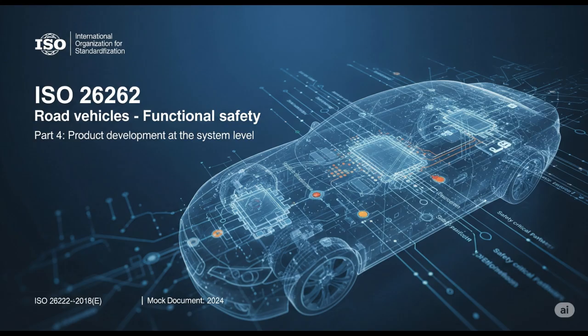If it does, the design must be revised. It's a non-negotiable feedback loop. And third, these analyses directly support verifying the effectiveness of safety mechanisms. It's not enough to say we have a watchdog timer. You use FTA or FMEA to confirm that the watchdog, as designed in Clause 6, will actually detect the faults it's supposed to and prevent the hazardous outcome within the specified FTTI. It's about proving the design works, not just hoping it will.